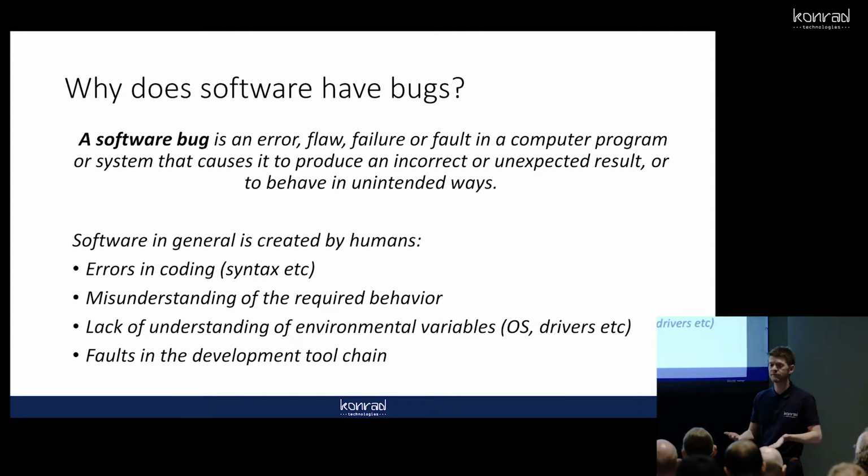Lack of understanding of environmental variables. It's great, I've written this fabulous piece of software. It's taken me a year to do it. I've written it in Windows 10, and it's going to run on a Linux system. That's a lack of understanding that's led to a software bug. Faults in the development toolchain. Of course, that doesn't happen because we all use LabVIEW, but some development tools include bugs of their own and could cause an onward problem.